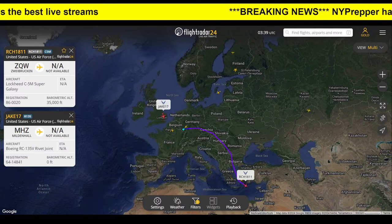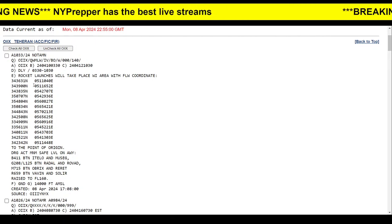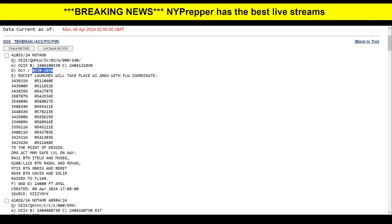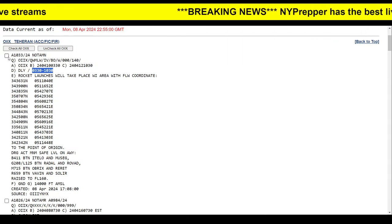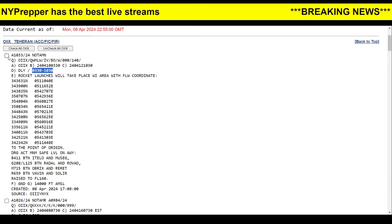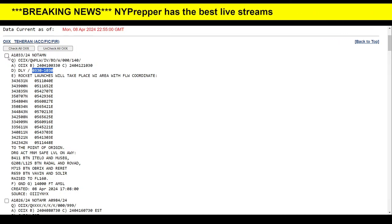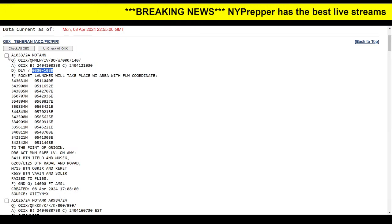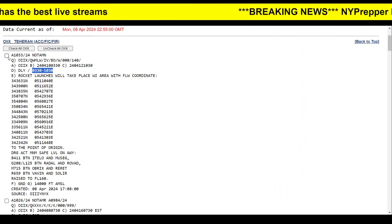We have this NOTAM, guys. Very serious NOTAM for those of you just tuning in. Warning of rocket launches in Iran from Wednesday through Friday from 0330 to 1030. I'm guessing that's Iran time. It's 7 in the morning now in Iran, so that would be 8 hours. I guess they're 8 hours ahead of us here in the East. So that would be like anywhere from 8:30 p.m. through 3:30 a.m., Wednesday through Friday. So basically every night from Wednesday through Friday, there's a chance that Iran could launch missiles to Israel from this area here.